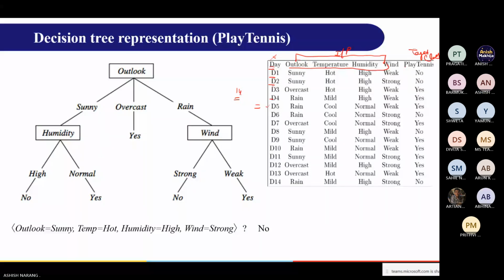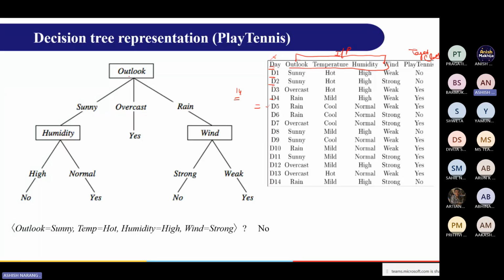Is this point clear? How to interpret the data set? Is this fine? Yes, sir. Now, this is what you have seen in the last chart also. What I'll do is I'll come up with this kind of a decision tree.